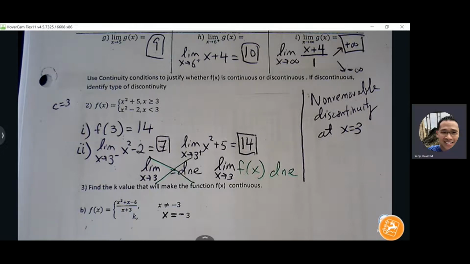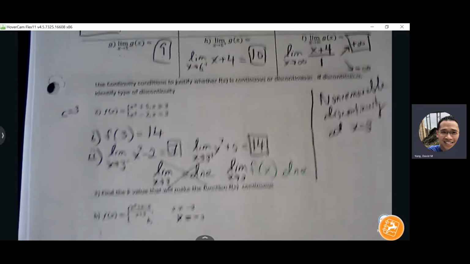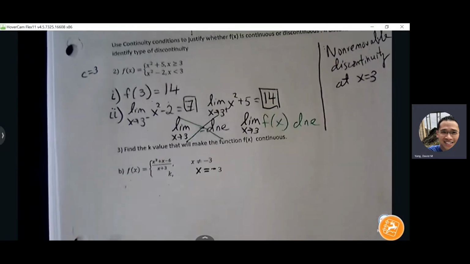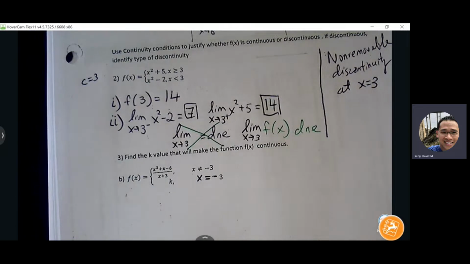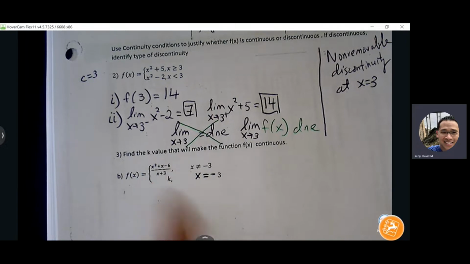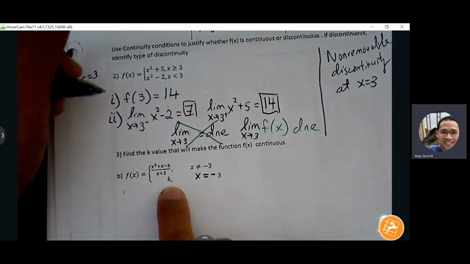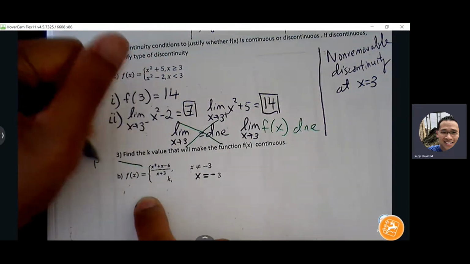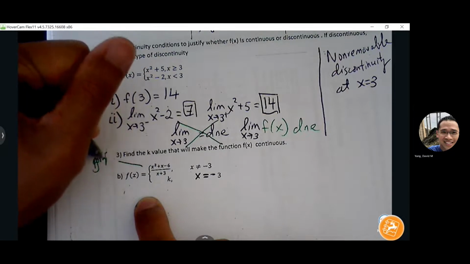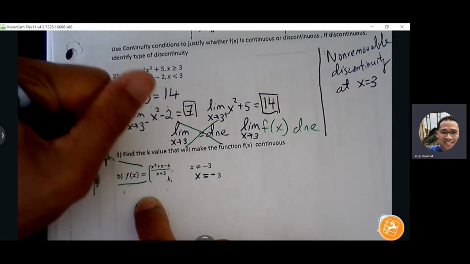All right. What's different about part number 3? You're looking for a value that will make it continuous, like you're taking it a step further. Yes. And also, we see the inequality looks different, right? Instead of a left branch and right branch, it's more like a graph and a point, right? Then we may or may not have a hole there, depending on whether that point is filled in. So this is the graph. This is the point.